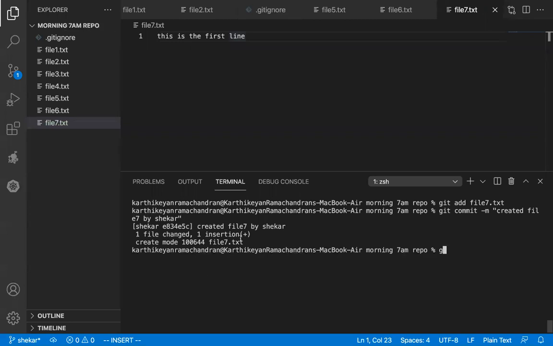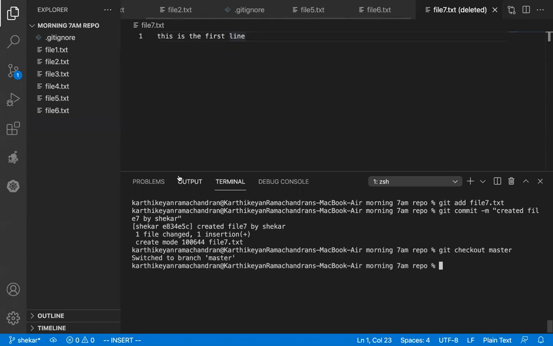I'm switching into master, git checkout master. Now file 7, we are not able to see, right, Vinay? Yes. Okay, now let me switch into Savita branch.